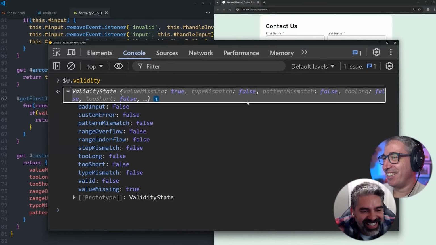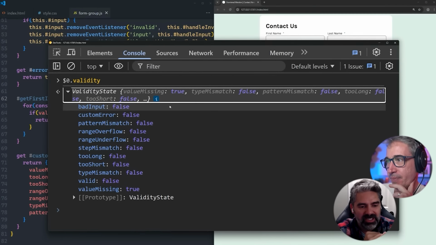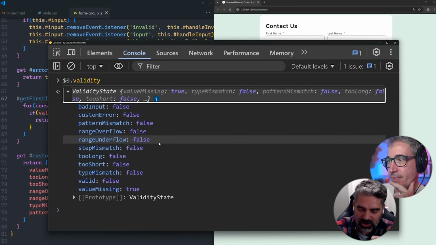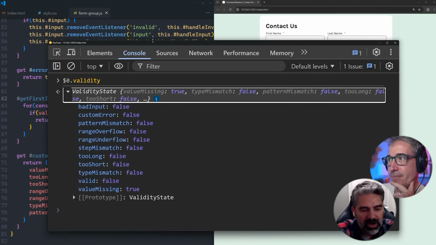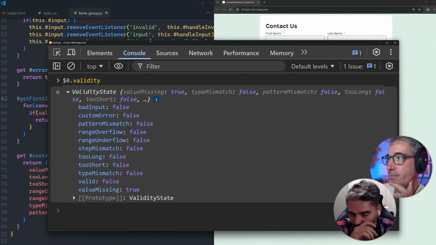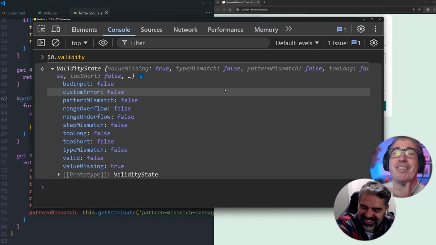There we go. Okay. So in this case, valid is false because there is a value missing that is true. The validity object is a little bit backwards in terms of the way it's structured. If you're reading this object, it'd be like, it is true that the value is missing. Right.